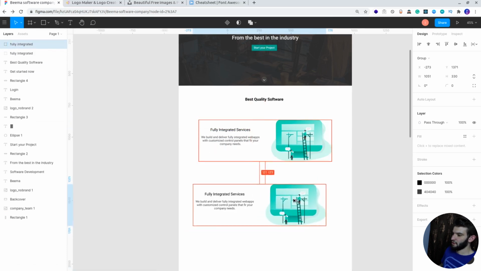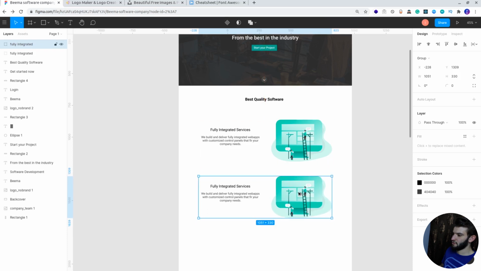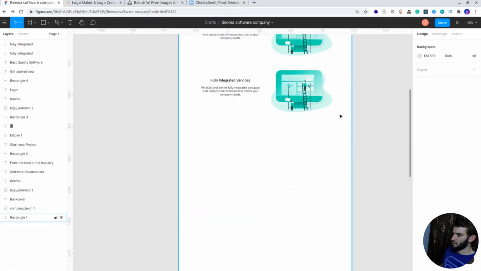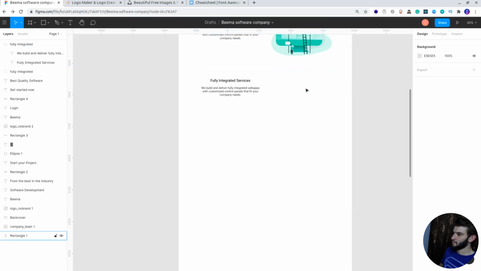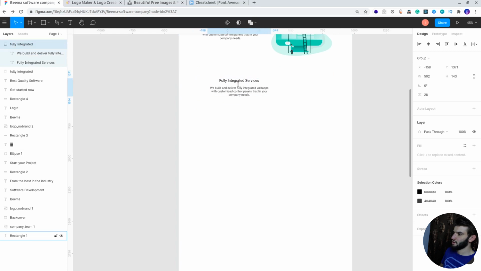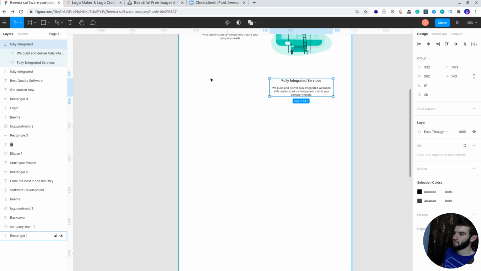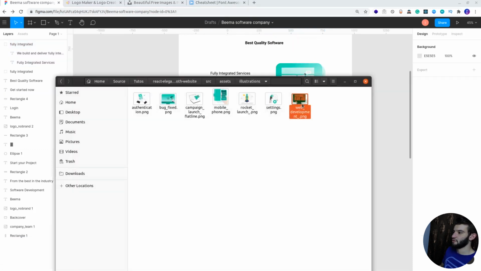I'm just going to duplicate this again. I'm not going to be adding that much distance between, but I'm just going to grab the other one, delete this, and grab this all the way to the right, because doing this reverse design will make it a little bit more interesting and better looking, of course.